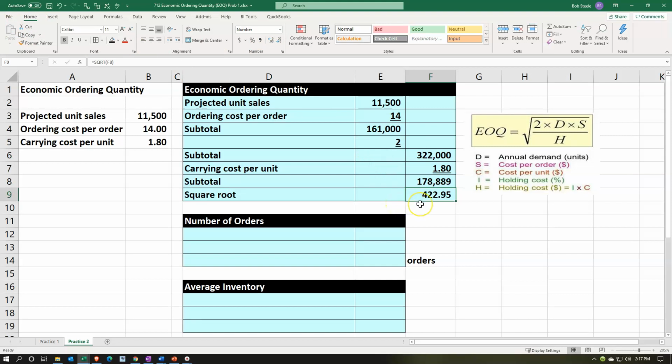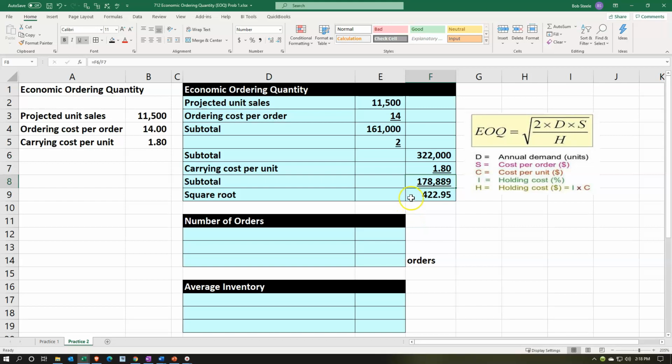Now, obviously, we would be rounding to 423 units that we would then be purchasing. So to balance these two out, the optimal quantity that we would be purchasing, given the assumptions of the calculation, given a linear kind of holding cost and the ordering cost and whatnot, would be about 423. I'm going to put an underline here, home tab, font group, underline.